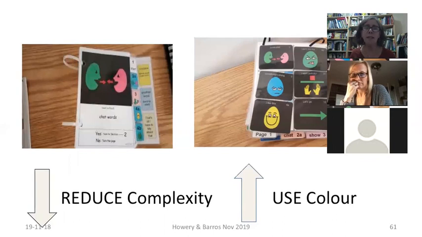The other thing, Maren talked about this. A few of us got together and talked about this whole issue of CVI and kids with complex communication needs, and we said, well, we need to stop talking about high contrast symbols, and we need to start talking about symbols that are reduced in complexity and high in saturated color. So we need to potentially reduce the complexity of the array.